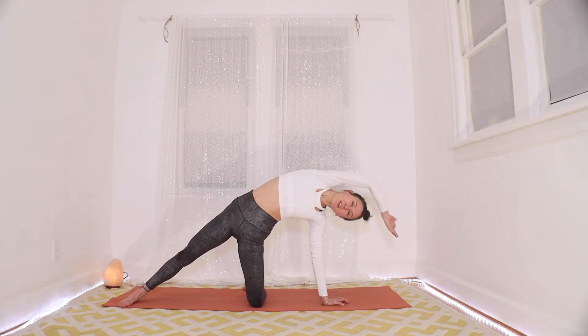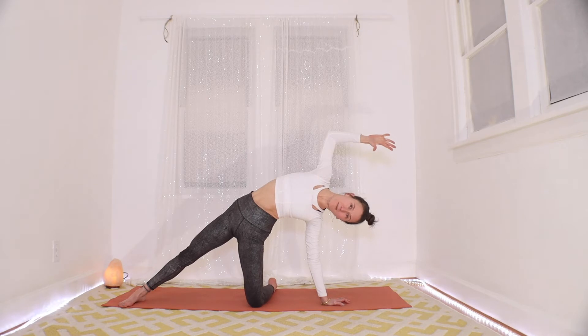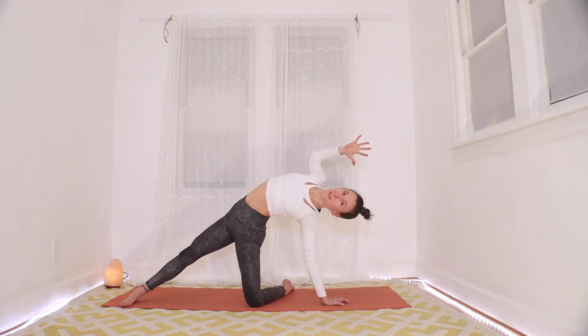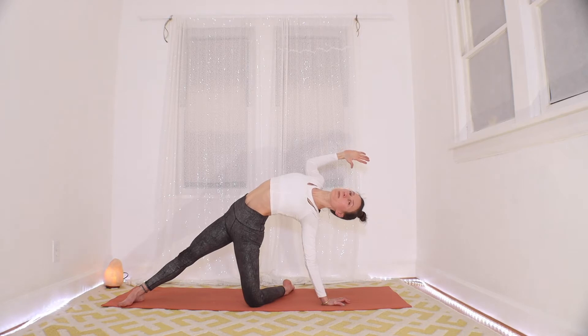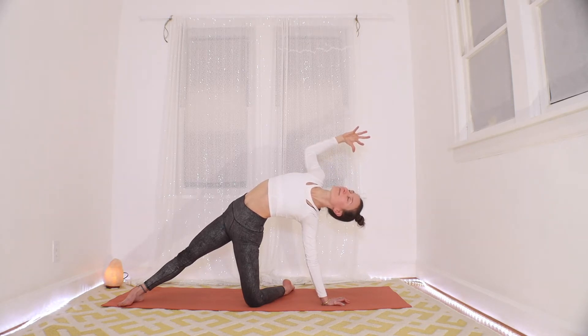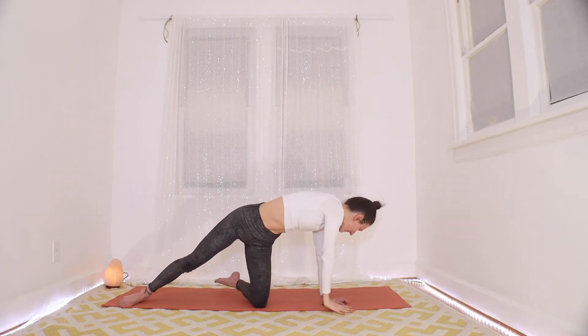Maybe this is feeling pretty good and you want to hang right here. Or maybe you want a little bit of stretching across your chest and armpit — so you cactus that right arm and start to lift your chest toward the ceiling, making it kind of a backbend feeling if you like. Remember to lift that chest and pull your belly button into your spine. Feel big spaciousness across that front body. Maybe one more big breath, whatever variation you're in. Then we're coming back down to hands and knees — spiral yourself all the way back down.